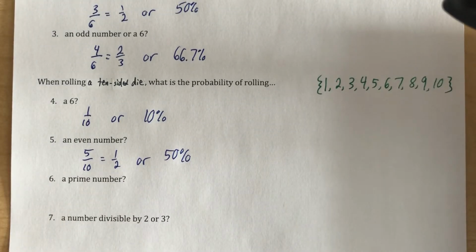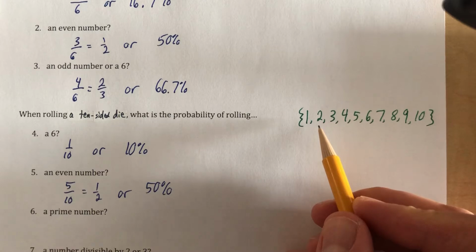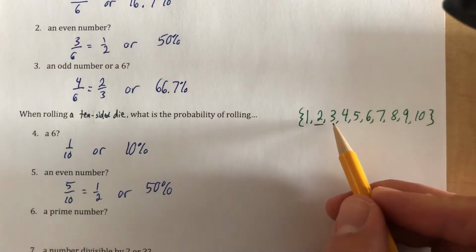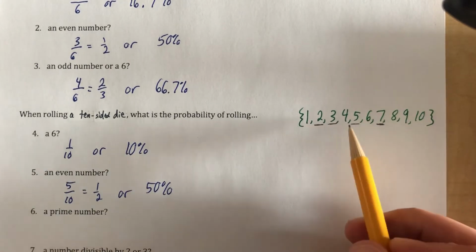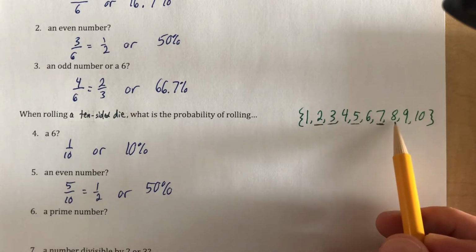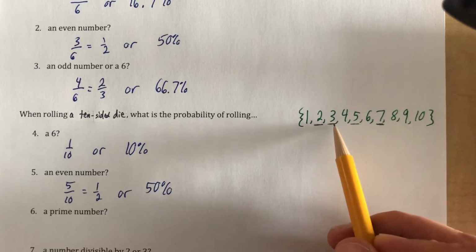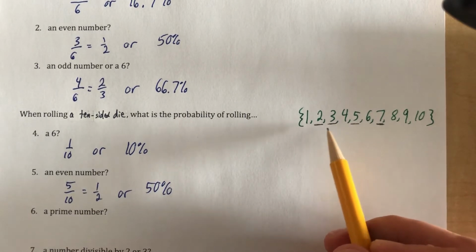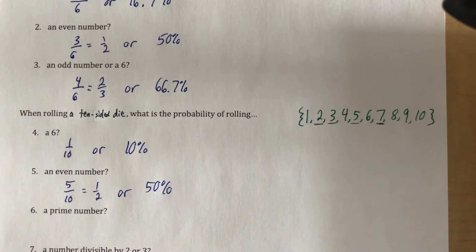Okay, now we get to things like prime numbers. Oh my goodness, what's a prime number? Okay, a number where nothing goes into it except 1 and itself. We kind of have to go back to elementary school for just a second. This will come right back to you if you haven't used it in a while. 1 is neither prime nor composite. 2 is prime, so here we go. There's one of them. 3 is prime. 5 is prime. 7's prime. Because that's 2 times 2, that's 2 times 3, that's 2 times 4, that's 3 times 3, that's 2 times 5. But there's no other way to write these with multiplication other than 1 times 2 or 1 times 3. So there are 4 prime numbers within the first 10 integers, from 1 to 10.